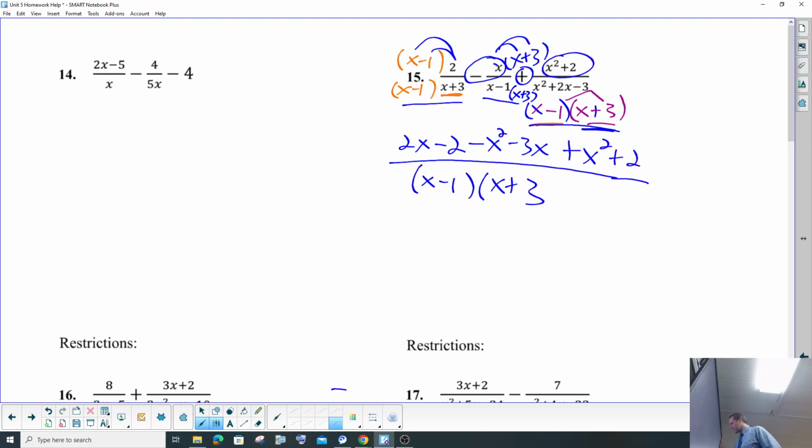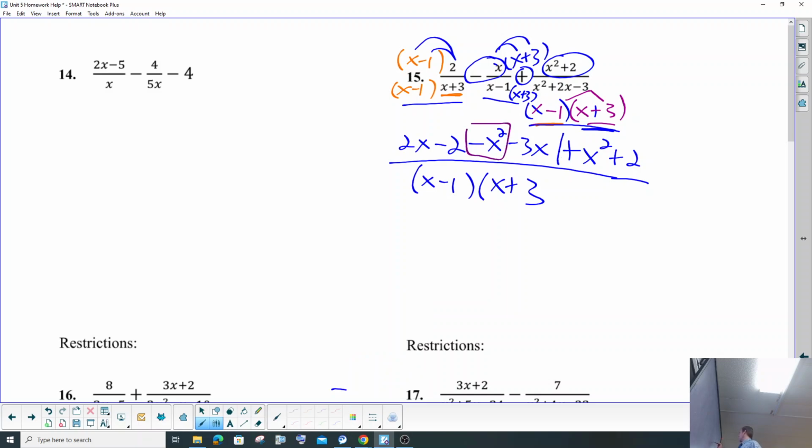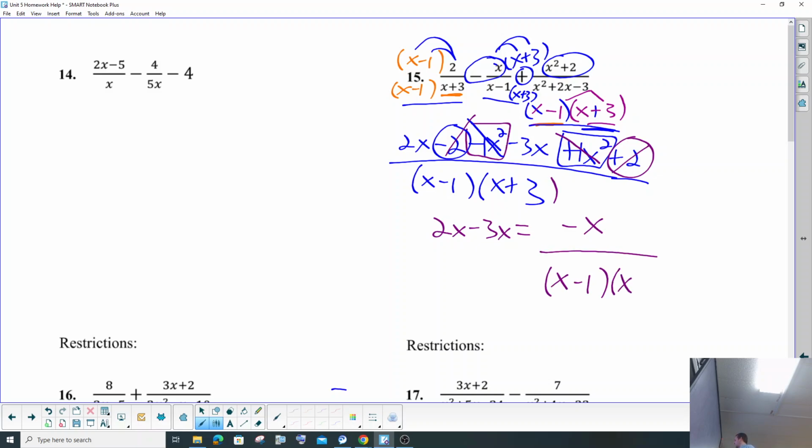And now we're going to combine the top over the bottom once and simplify. Combine like terms. So the 1x squared with the negative x squared, those are opposite, right? That's a 1, that's a negative 1. So they're just going to cancel. Whoa, just cancel. And then we have a 2 with a negative 2. Those are going to cancel. So we just have a 2x minus 3x. And 2x minus 3x is just a negative x, all over our common denominator, x minus 1 and x plus 3.